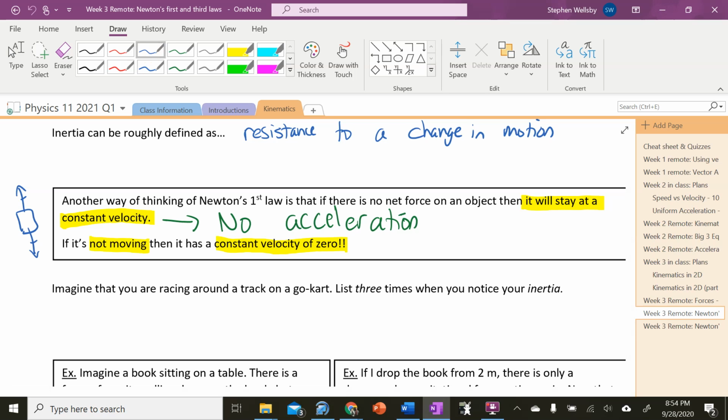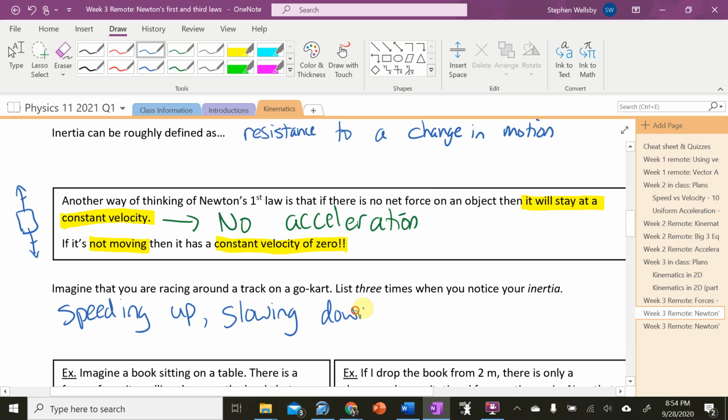So in this case here, hopefully you paused the video to think about this if you needed to. There's 3 cases that we can think of right away. One is going to be speeding up. If you are speeding up, then you're going to feel that force pushing against your back. So you have your seat pushing against your back when you hit the gas pedal. Another example of that is going to be slowing down. And if you brake very suddenly, you'll notice that change in your velocity, and you'll notice that being caused by a force which is from the seatbelt. So the seatbelt pushing back on you, that's going to be slowing you down.